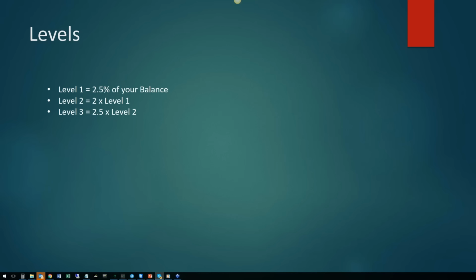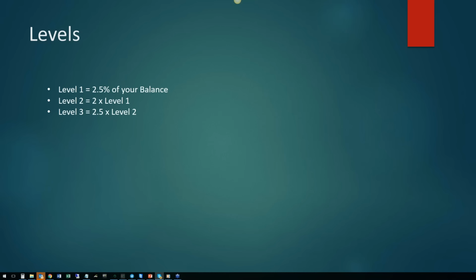So if the trade loses and we have to re-enter, you'll get a signal that says level 2, which is 2 times level 1. So let's say you put your first trade for $5, your level 2 trade will be for $10. And if we have to re-enter a third time, which we hope we don't need to, but it's going to happen. So far in testing, we occasionally have to go to level 3. So you will have to do 2.5 times level 2. If level 2 is $10, then level 3 will be $25.